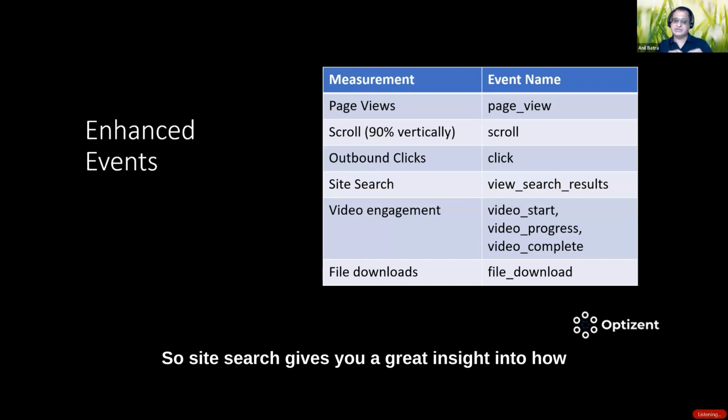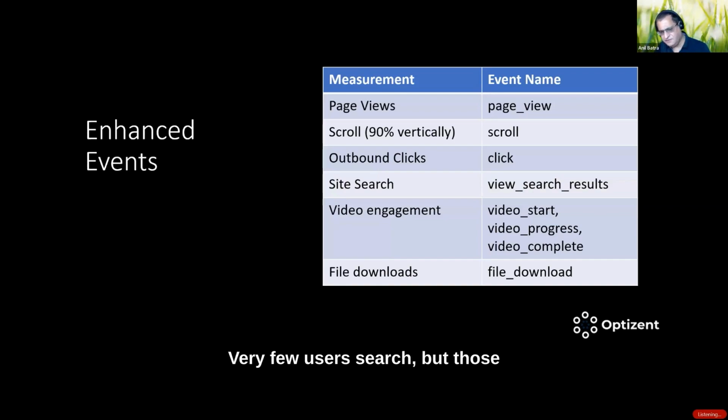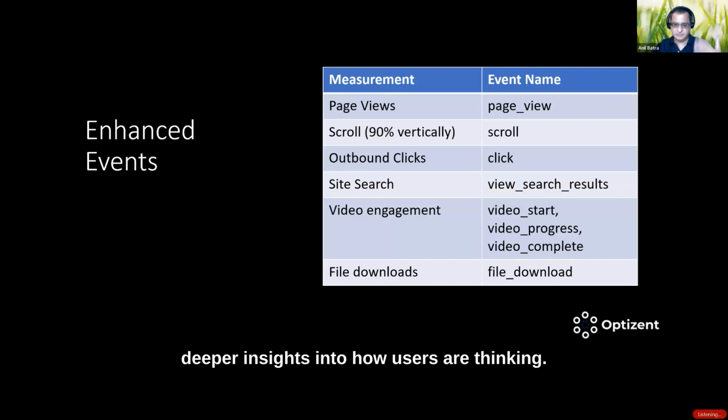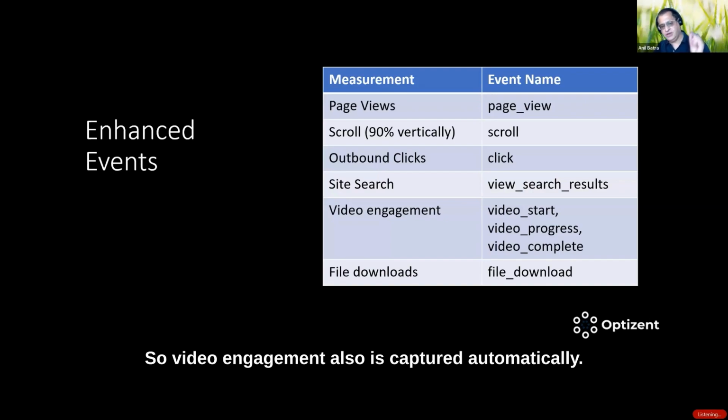So site search gives you a great insight into how users are thinking once they land on your site. Very few users search, but those who search give you a clue. Every single click, every single mouse movement, every single keyword they type gives you deeper insights into how users are thinking. So video engagement also is captured automatically.